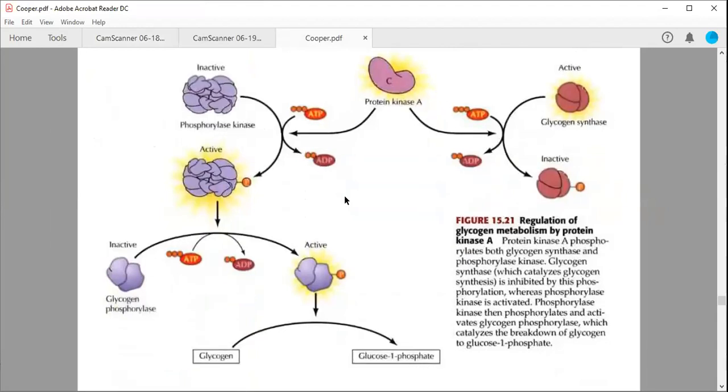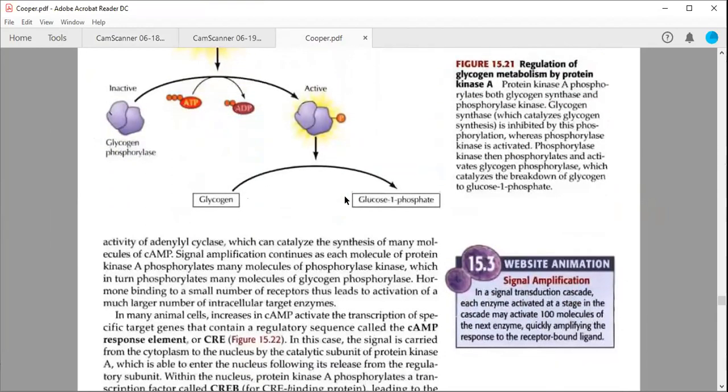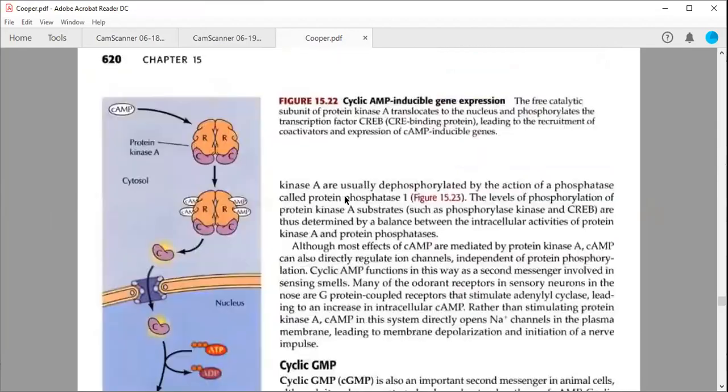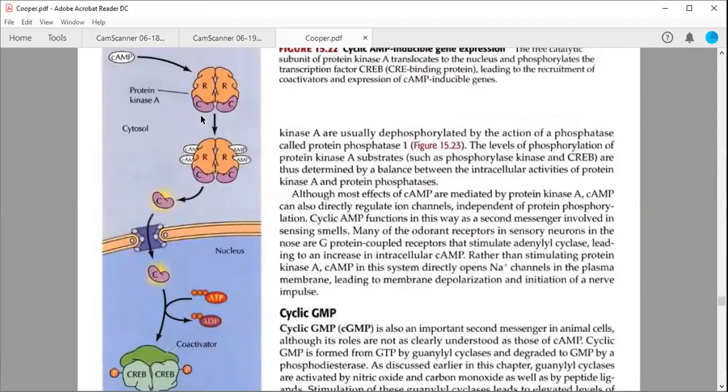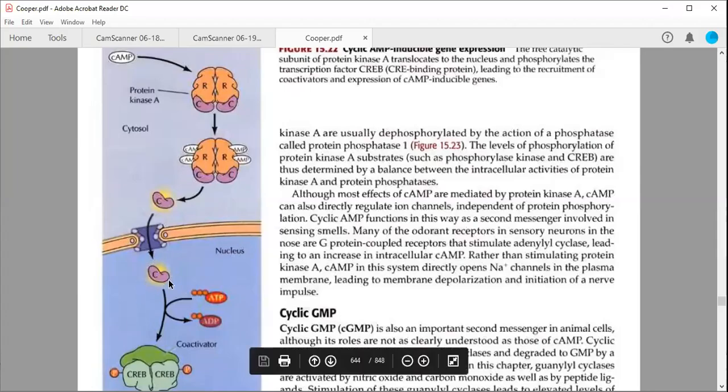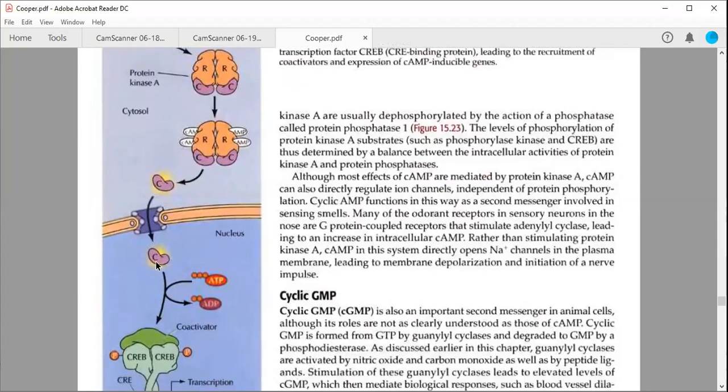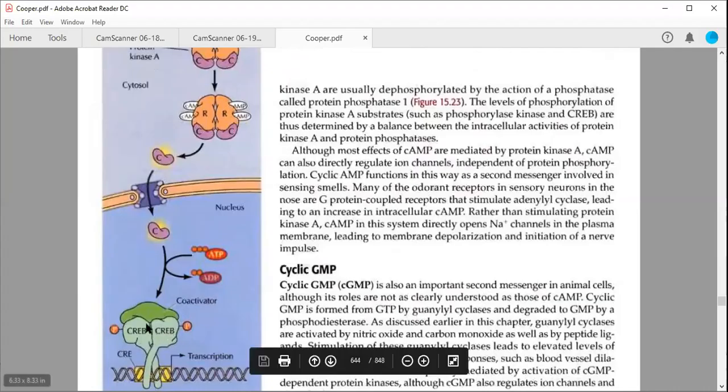See from here, on the next page actually. This is the regulatory subunit, this is the catalytic subunit, and complete, this is called protein kinase A. This protein kinase A activates in response to cyclic AMP. The cyclic AMP will come and bind to its respective position, so that the affinity of the catalytic subunit for the regulatory subunits decreases. And these catalytic subunits, after getting free in the cytosol, will move through the nuclear pore complex into the nucleus, the nucleoplasm. In the nucleus, they will then phosphorylate this CREB protein.